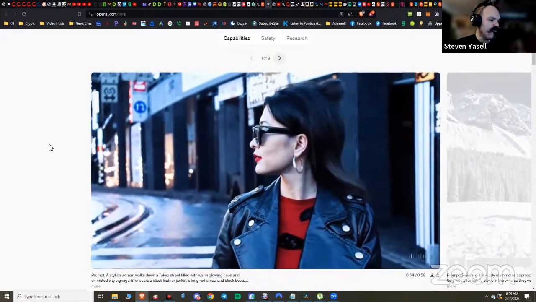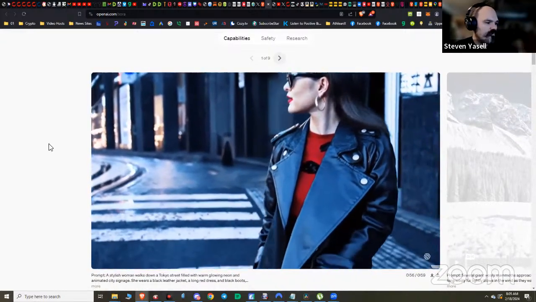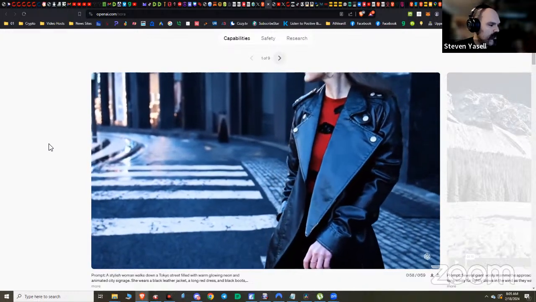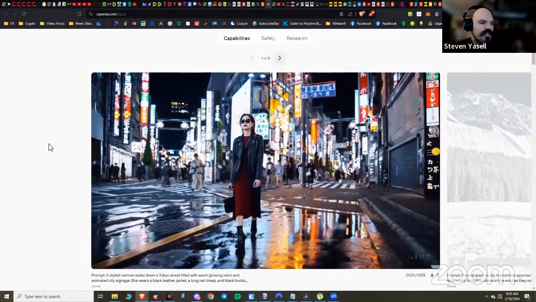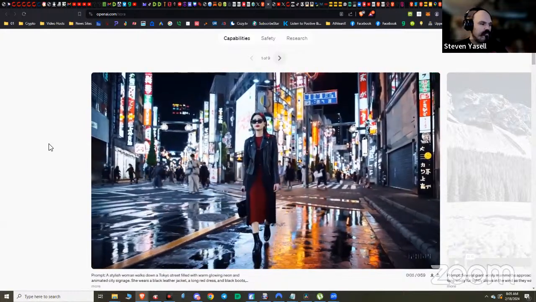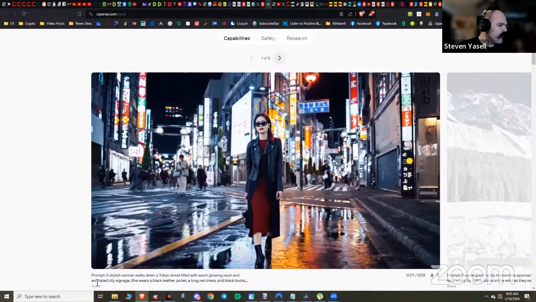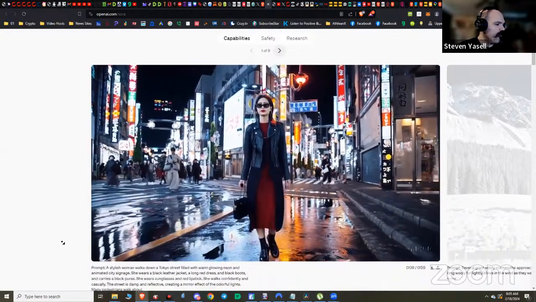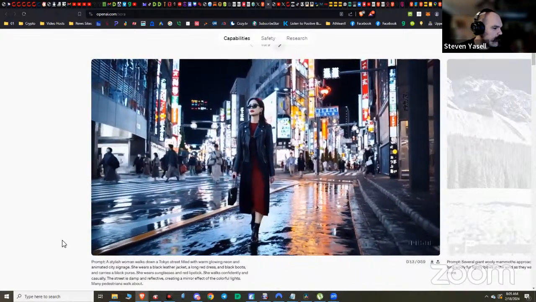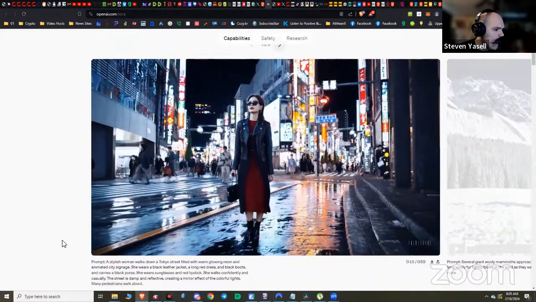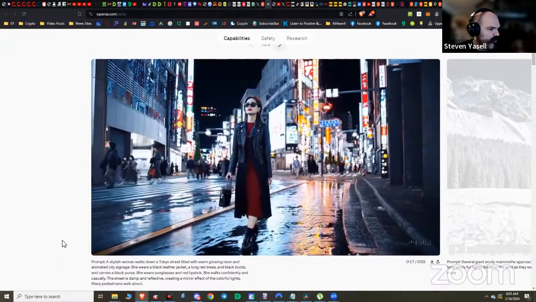It says prompt: a stylish woman walks down a Tokyo street filled with warm glowing neon and animated city signage. She wears a black leather jacket, a long red dress, and black boots. And carries a black purse. She wears sunglasses and red lipstick. She walks confidently and casually.